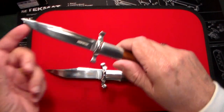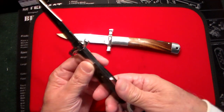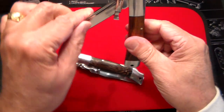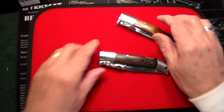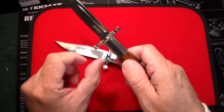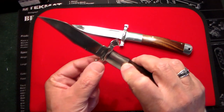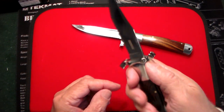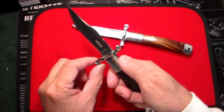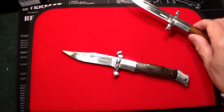It feels pretty sharp. The dark one feels a little sharper than the lighter one — we'll give that a test in a second. To close it, you just push this little backlock, get your fingers out of the way, and close it shut. This one has a little more play on the swing guard than the other — it's got these rivets that hold it, but that's what it's supposed to do, just keep your fingers there. It's a good size, but again, check if it's legal to carry where you live, because a lot of places are 4 inches or less and this is over 4 inches. Don't blame me if you get in trouble.